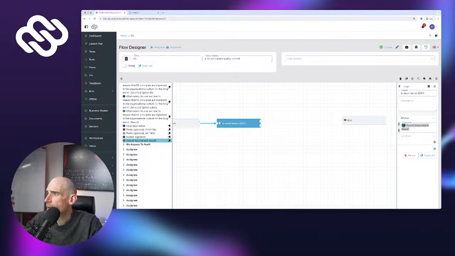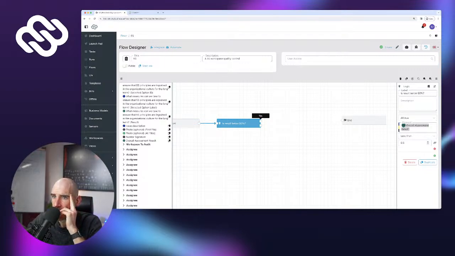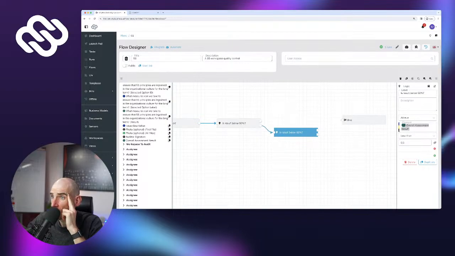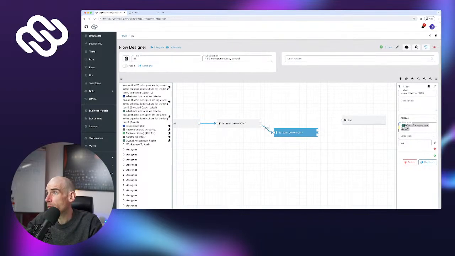And if that is less than 0.5, I guess it is. I don't know if it's 5 or 0.5 or 50. I think it's 0.5, but we'll test this in a second. And I can actually duplicate this. So if this is not below 50, then it might be below, let's say, 80.